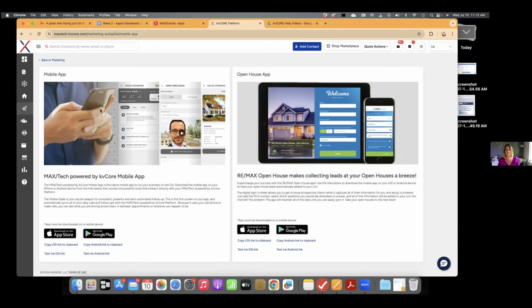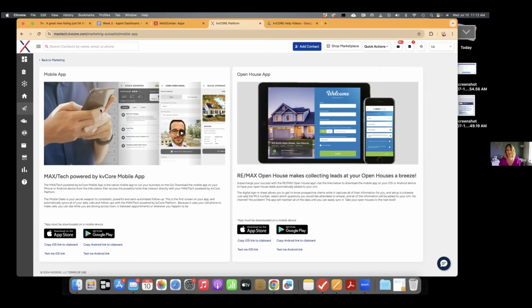You can also even look at your listings, and you can send listing details to somebody in your contact database. I have in the outline, I give you a list of all of the things that it will do, but it really will allow you to do a lot of the stuff that you do under your desktop version.